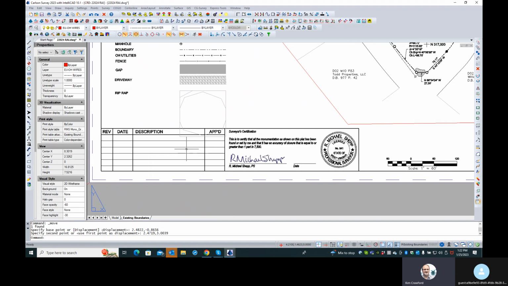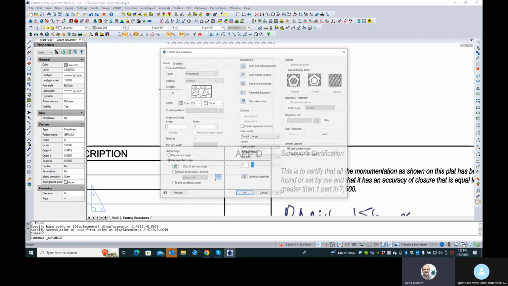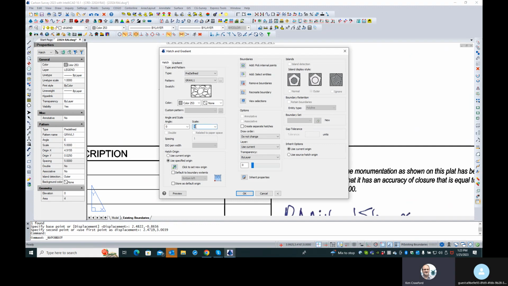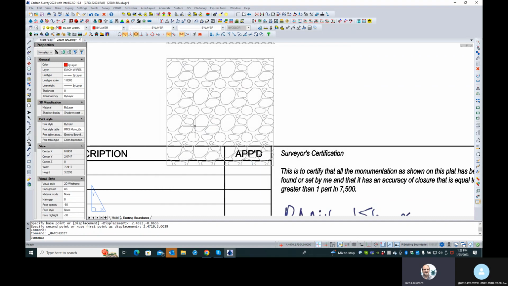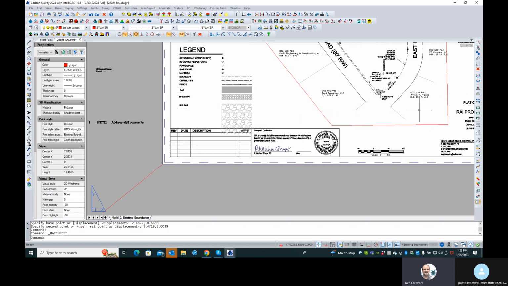So now I would go back up there to zoom in where you can see it, change the scale. Instead of 0.12, maybe make that one, I don't know, 0.5, 0.24. Just what you want to do is look at it once it's done. Now look at that in comparison. Scroll back out and see how it compares to the ones that you've marked as riprap in the drawing. Go ahead and scroll out so you can see them both.